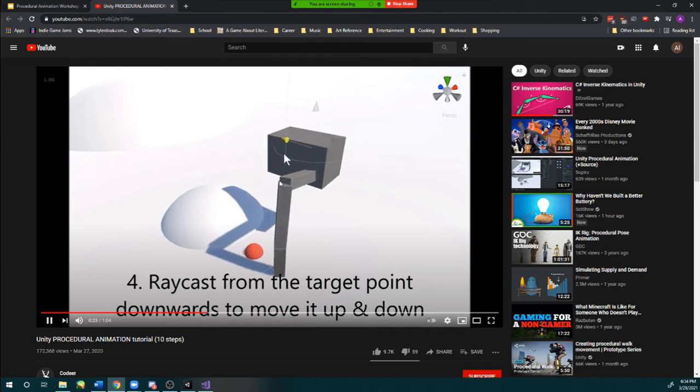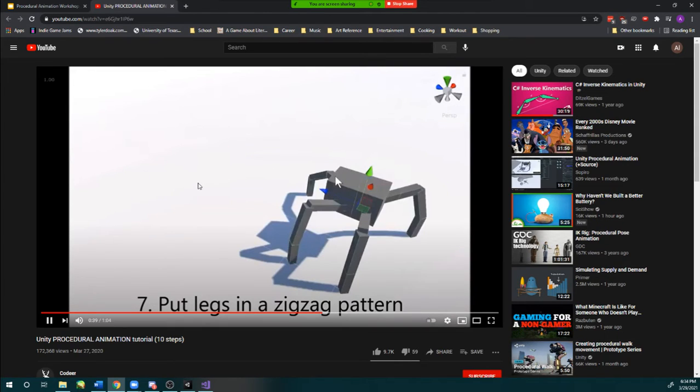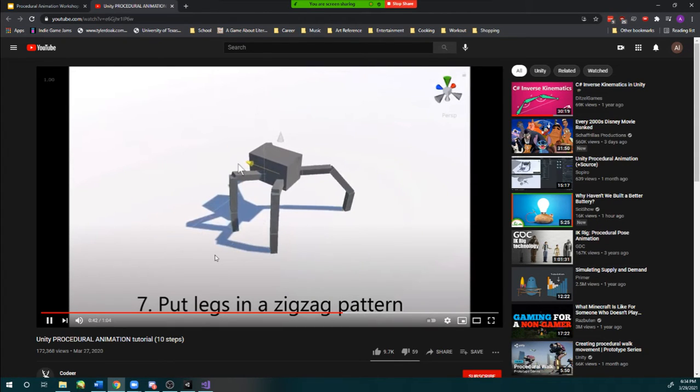So it raycasts and keeps track of that point along the ground. And then it uses that point to calculate the distance between the leg's target and the ground point. And if it's too far, it changes that leg's target to be where that tracked point was. Does everybody understand the idea behind that?